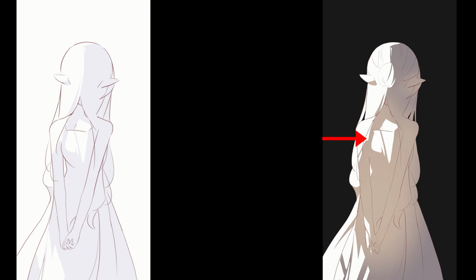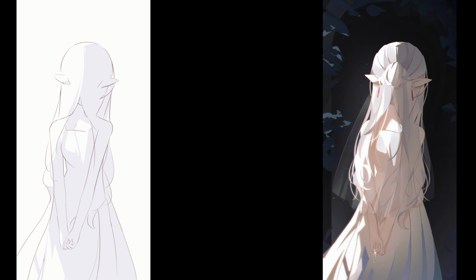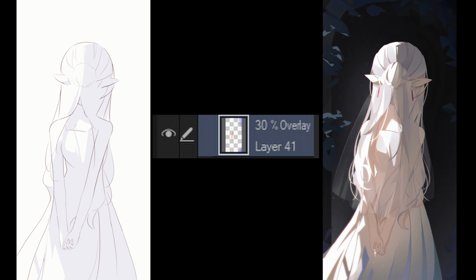Next is hue. In this image, I really only use it for small areas. For hue, I added blue and orange with an overlay layer to slightly add color to the image. I usually don't like to add a lot of saturation to my art, so just to overlay a layer with the opacity turned down is good enough for me.